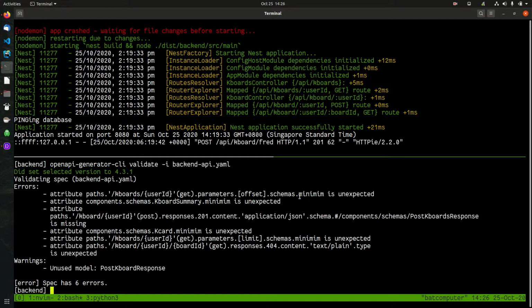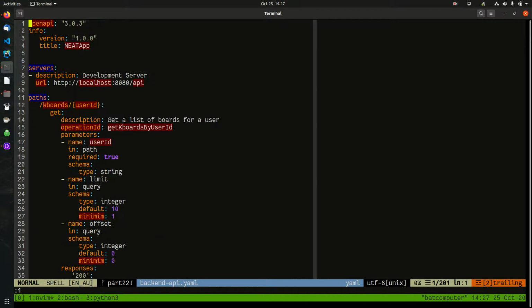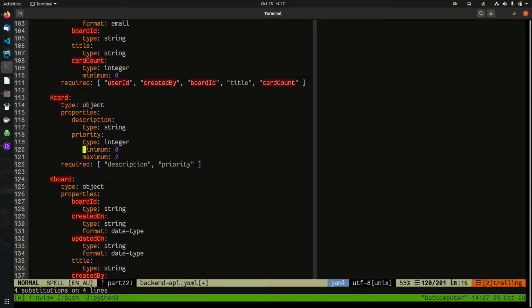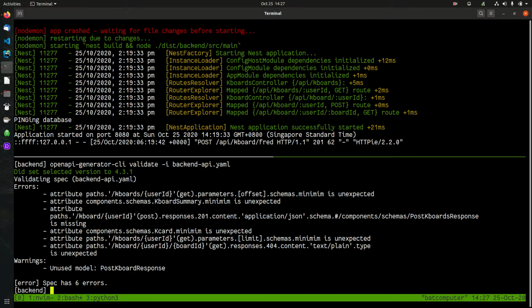So I'm going to change this to minimum, MINIMUM, instead of MIN. Let me go change all of that. Okay, so I've changed all that. Let's try that again.